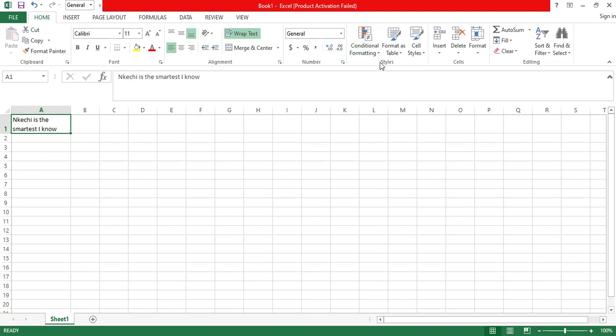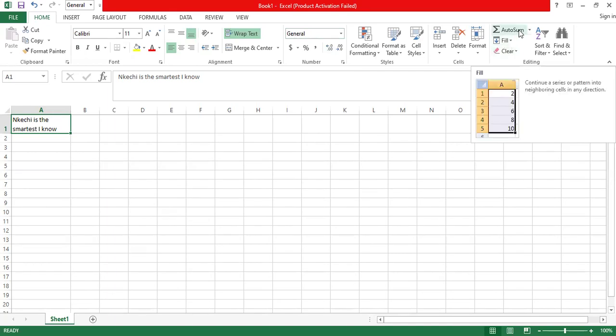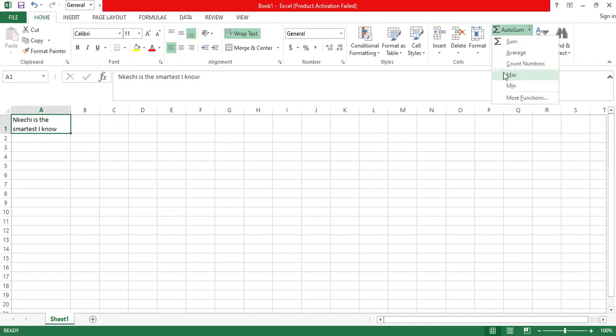Are we together? All right, then styles, you have what? Conditional formatting, format as table, cell styles. Then you have cells where you can insert, delete, format. Then you have editing. That's where you talk about fill, auto sum, like some functions you can just automatically do when you click on it. Clear, sort and filter, find and select.